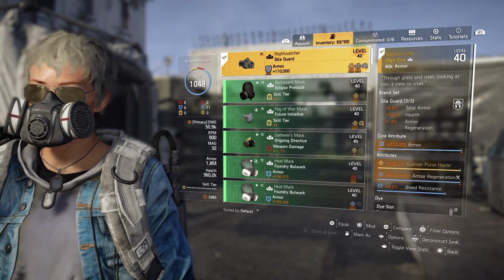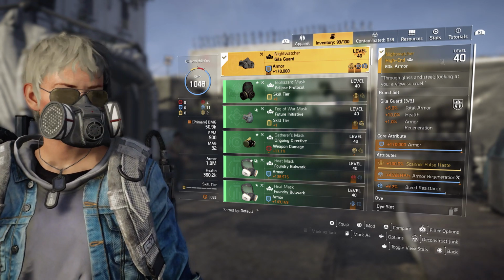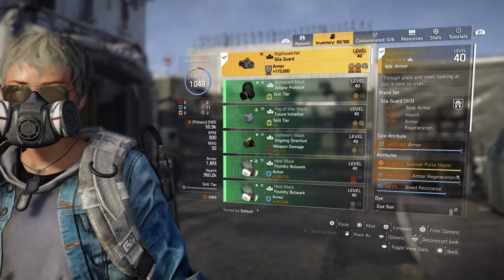I would like armor regeneration maxed out with armor on top on the core attribute. And for the second attribute on the mask, I would like hazard protection. Why do we want hazard protection?